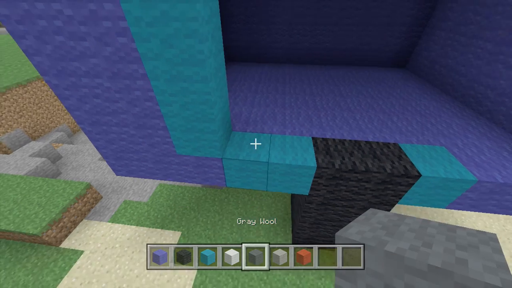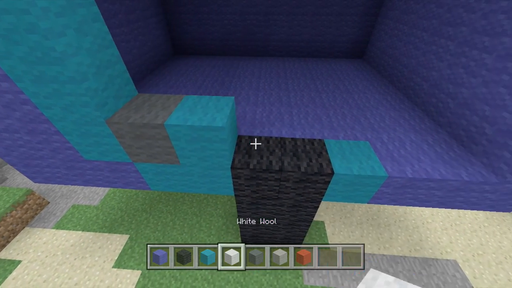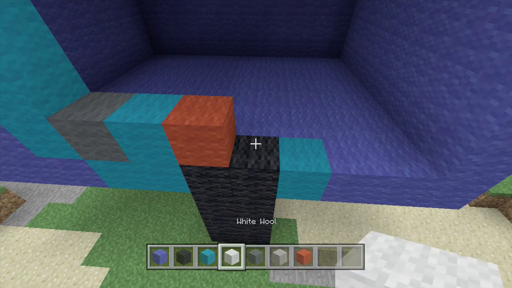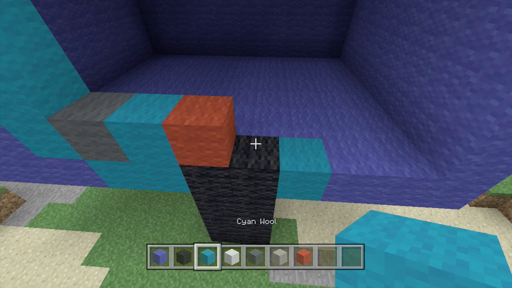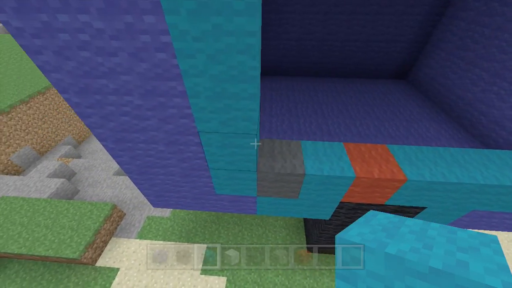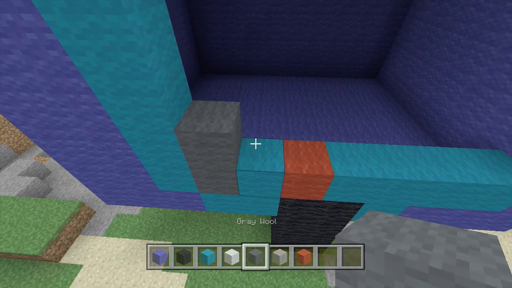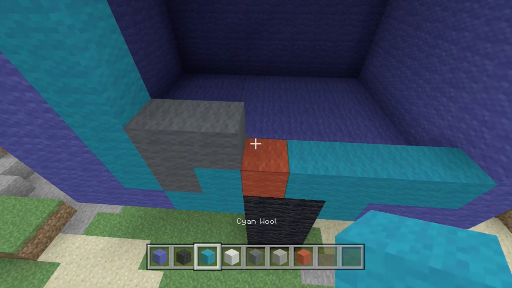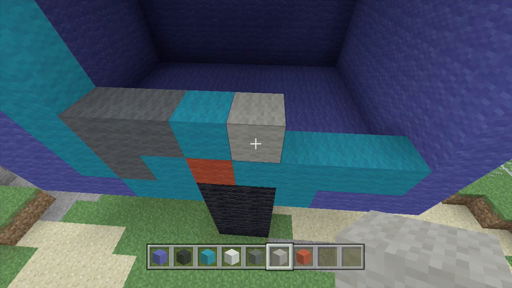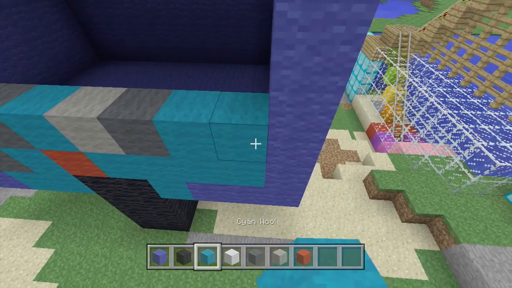All right, so here we want to have, let's see, this is gray, cyan, red. There's the only piece of red on here. And then more cyan all the way to the edge, like that. Okay, and back to the left. We want gray on top of here. We went 2 gray, 1 cyan, 1 light gray, back to gray, and 2 cyan to the right of that.